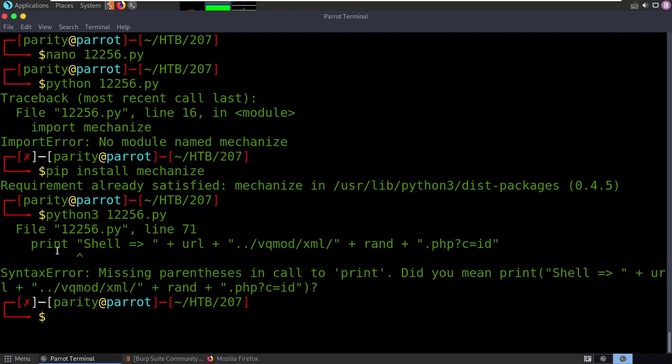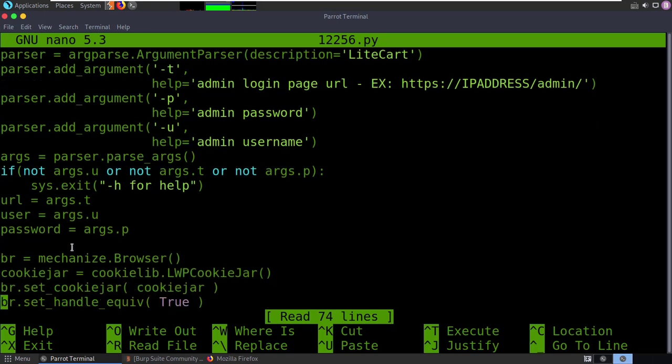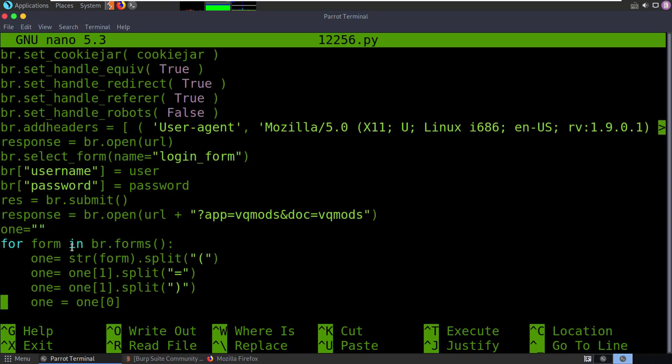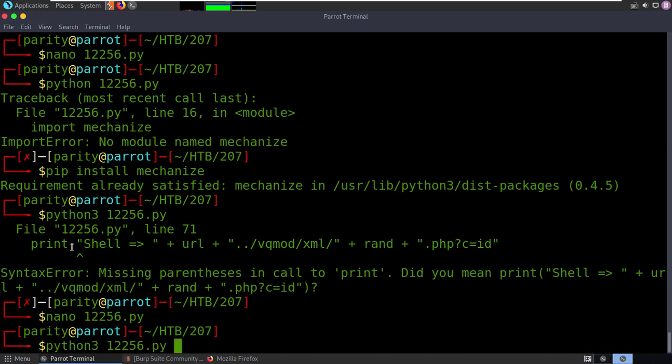So we'll go ahead and try this whole thing from the start with Python 3. And right there, you're seeing that we're having print issues. A lot of times you'll have this. This is pretty common. So we'll go ahead and go in and put in our parentheses. So nano 12256, and just look for the prints. And the prints on this one are actually towards the bottom. You're not going to see too much in the code leading up to it. Just put them inside of parentheses. Not a huge deal. All right, close it out and try and run it again.